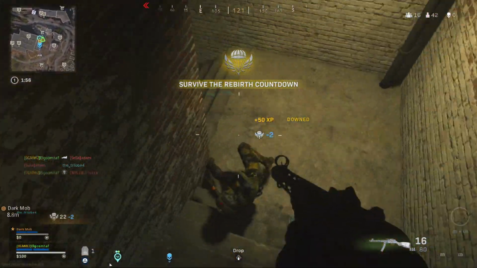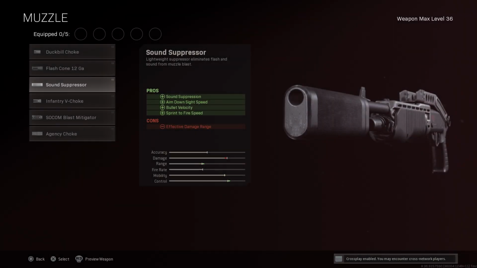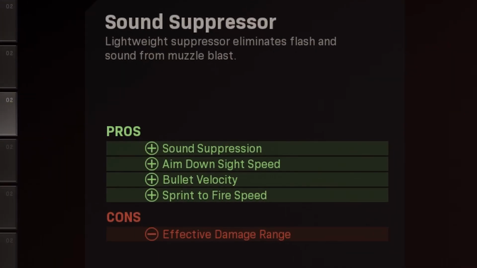Here is the new sound suppressor. As you can see, we now have 4 pros to 1 con, so we basically have sound suppression. Obviously it's a suppressor. Aim down sight speed, awesome, good to see. Bullet velocity, which is again kind of pointless on a shotgun, and sprint to fire speed, all at the cost of less range.